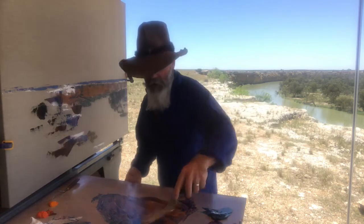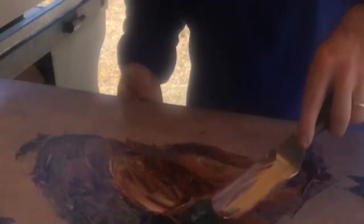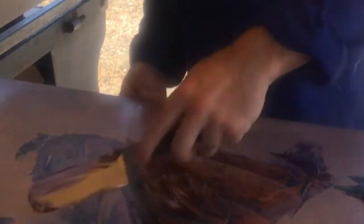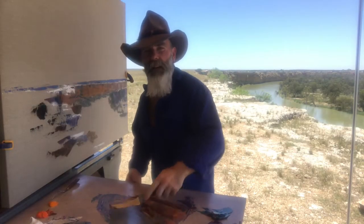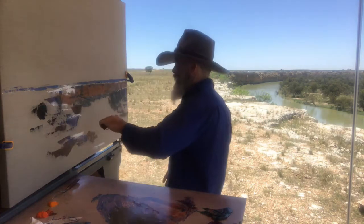Okay. I think I'll go with the colour of the water itself, the Murray water. Put the reflections in. It's always a nice colour. I like the colour of the Murray water. Let's see what I've got here. I've mixed a bit of burnt sienna, yellow ochre and a bit of viridian green and white. You just see.